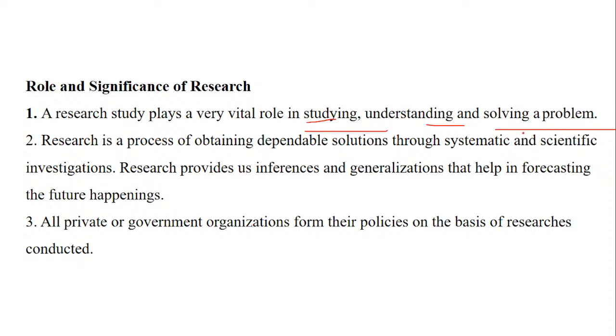Research is a process of obtaining dependable solutions through, see here also it is repeated, systematic and scientific investigation. They give a lot of emphasis on systematic and scientific investigation, which provides inferences and generalization about future happenings. It means what is exactly going to happen. Obviously, it may not be 101% correct, because it depends upon what type of responses you have got. Have people taken it very casually? Are people serious while filling in their responses? Majority of the results are based on that.